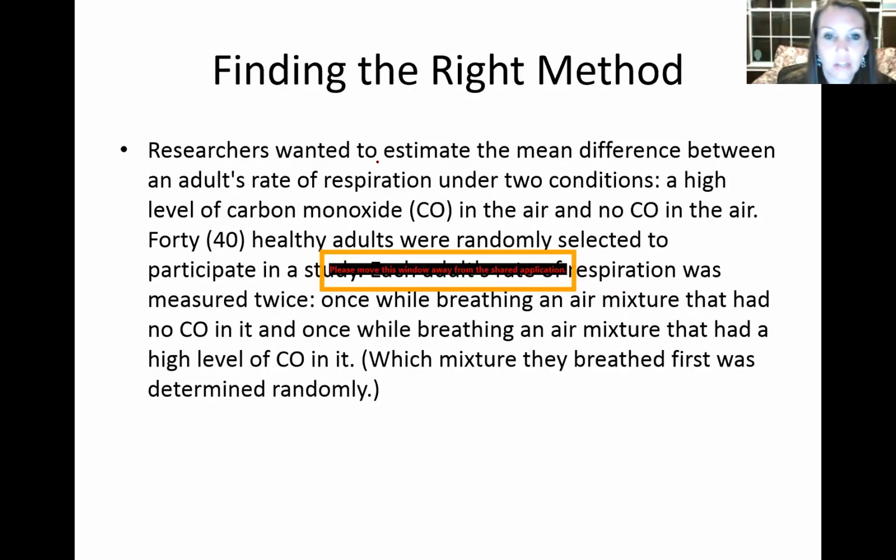All right, so looking here, we can see that the response variable is rate of respiration. So is rate of respiration categorical or quantitative? Quantitative, exactly. So are we looking at one group or two groups here? Are we comparing one thing or two things? Two things. So we have the high level and the no carbon monoxide that we're comparing. Then we have to decide if the two groups are dependent, meaning there was matching or pairing, or if they are independent. So I guess that would be like a D or maybe a number 1 for an I.